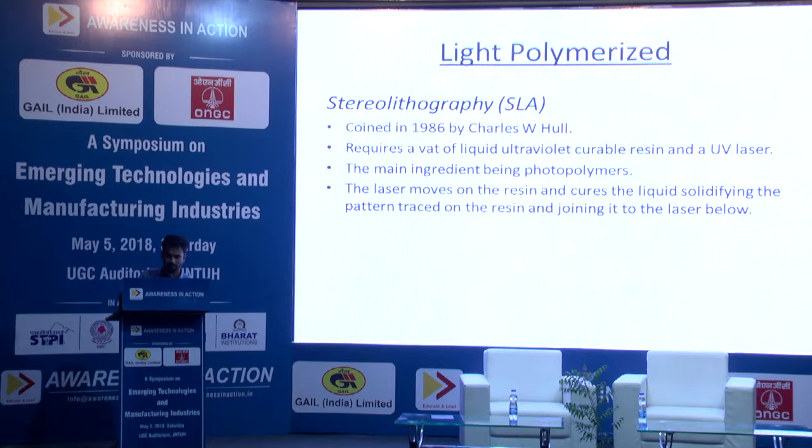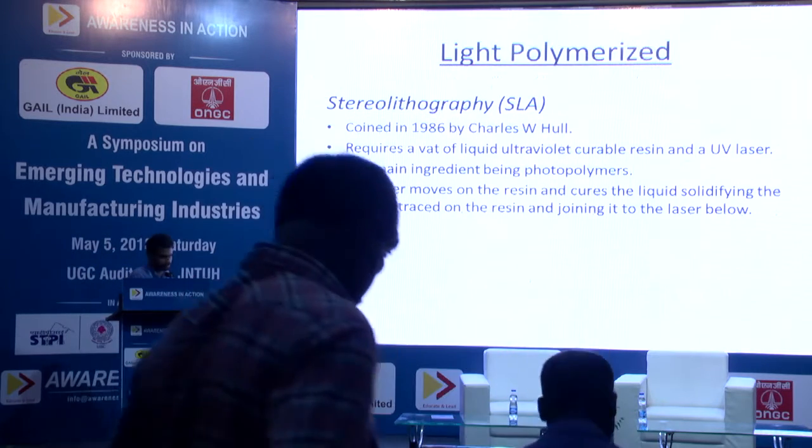This is when it comes to plastic, but when it comes to resin, you have to cure it under UV light. It is called a UV chamber. You keep the part inside the chamber for 5 to 10 minutes, and then take it and remove the supports. So this is SLA.